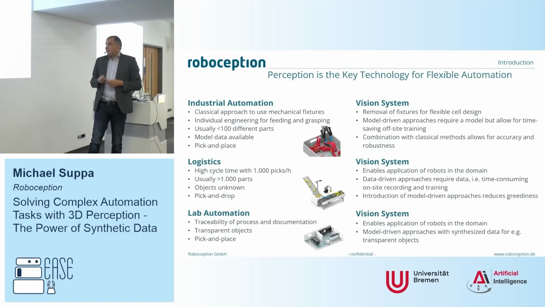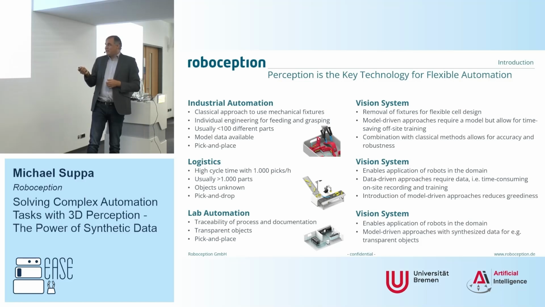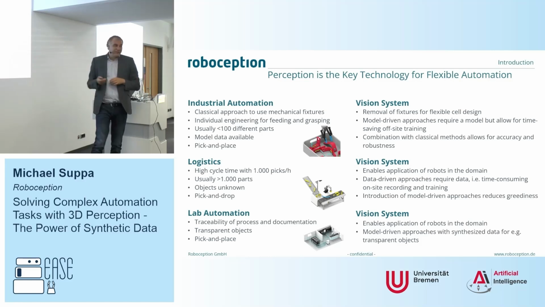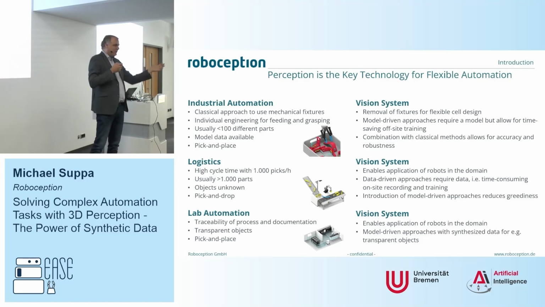The vision system here can basically remove the fixture. So you have a more flexible cell design. In terms of cost, you always compare fixture versus vision system. So the fixture is like 10K. The vision system should also be 10K. So this is a very easy calculation, but this is what you compete with when you want to bring some sensor technology into production. You have to compare the existing cost to the new cost.